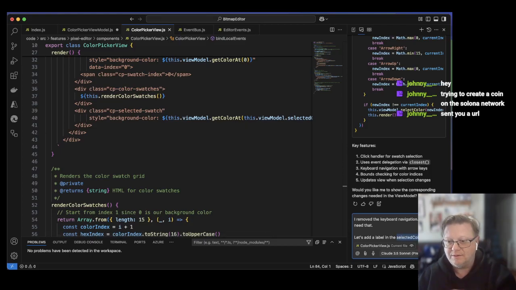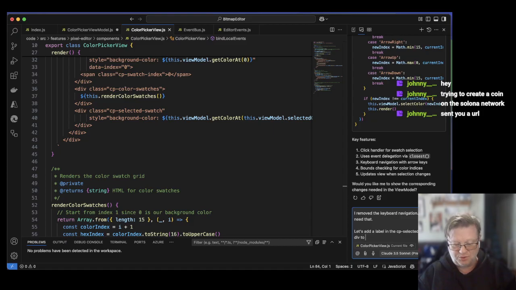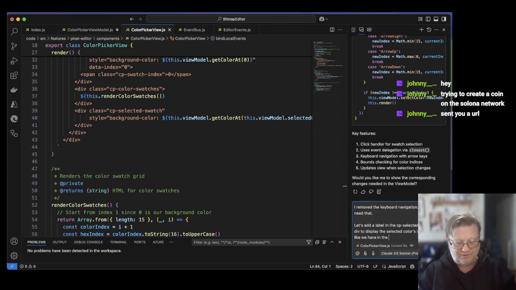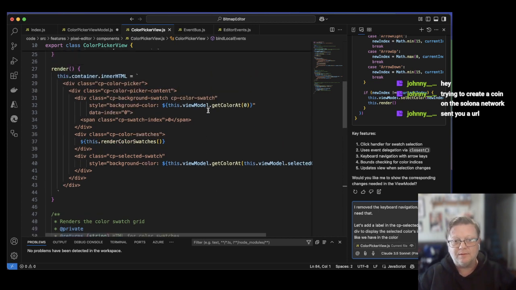In the CP selected swatch div, display the selected color's index, just like we have in the CP color swatch elements.